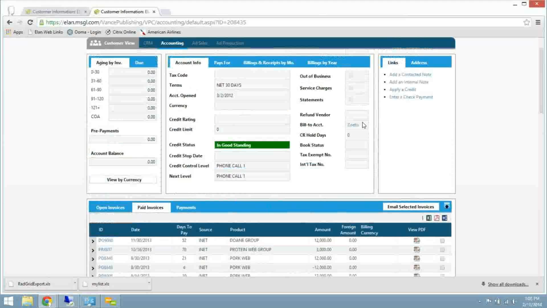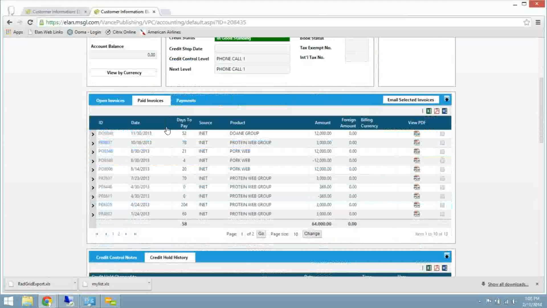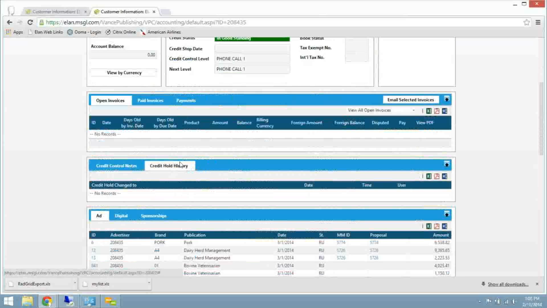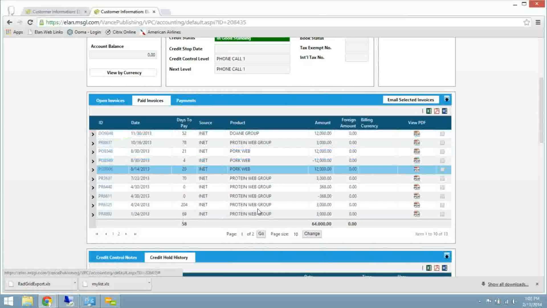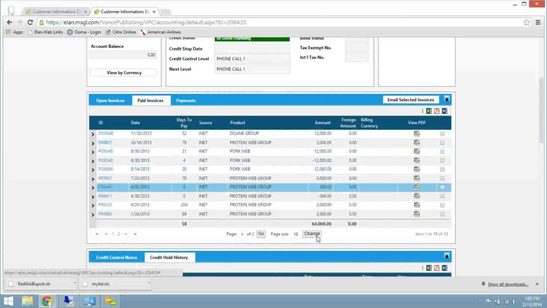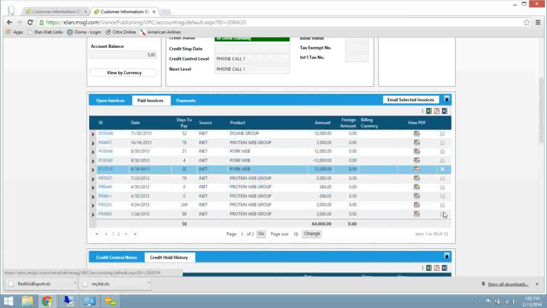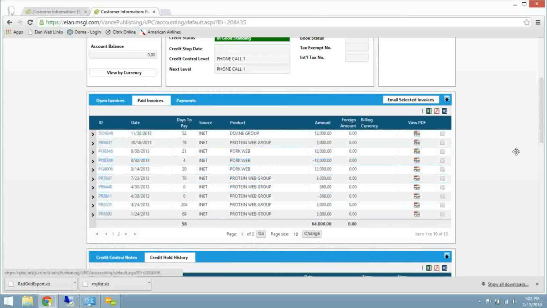As we scroll down the screen, we are actually going to see a list of their invoices. Because there's no aging, there are no open invoices, but we can look at this paid invoices screen. And I can actually see every invoice that's been going out and whether or not it was paid for. Going forward, as billing is completed in the system, a PDF of the bill that's sent out will actually be stored right here. Going back, this is actually not going to work. So some of these will just be broken links, but as billing is completed in the system going forward, these PDFs will actually store here.